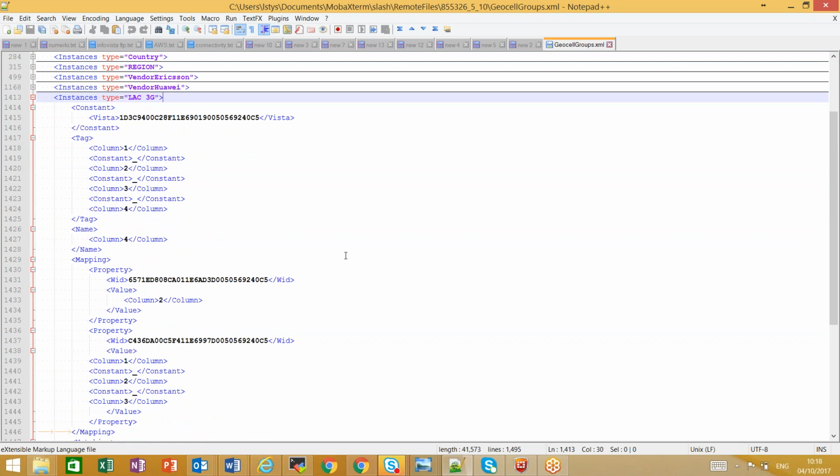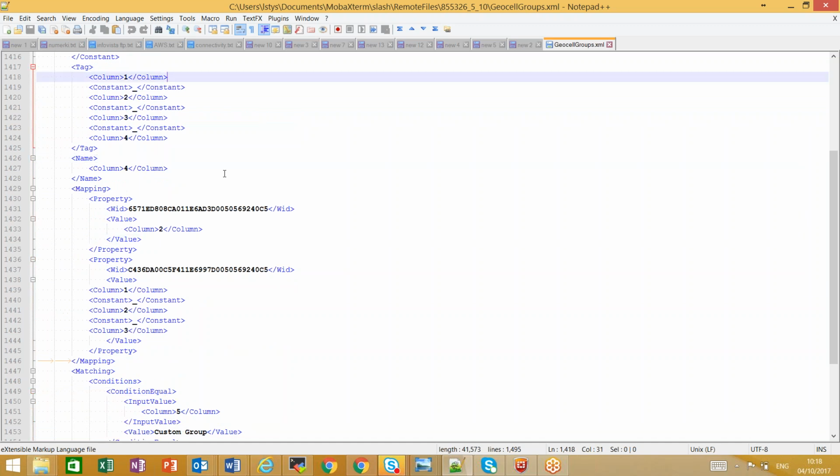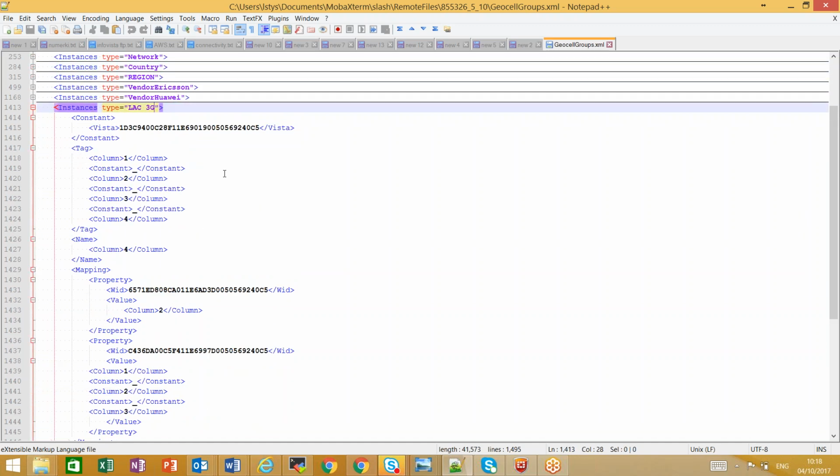The naming is a little bit misleading. Luck3g, because the previous name of custom groups was luck3g, but later on it doesn't really care if it's luck or something else. So for the future, for your life to be easier, I'm going to call it custom groups.